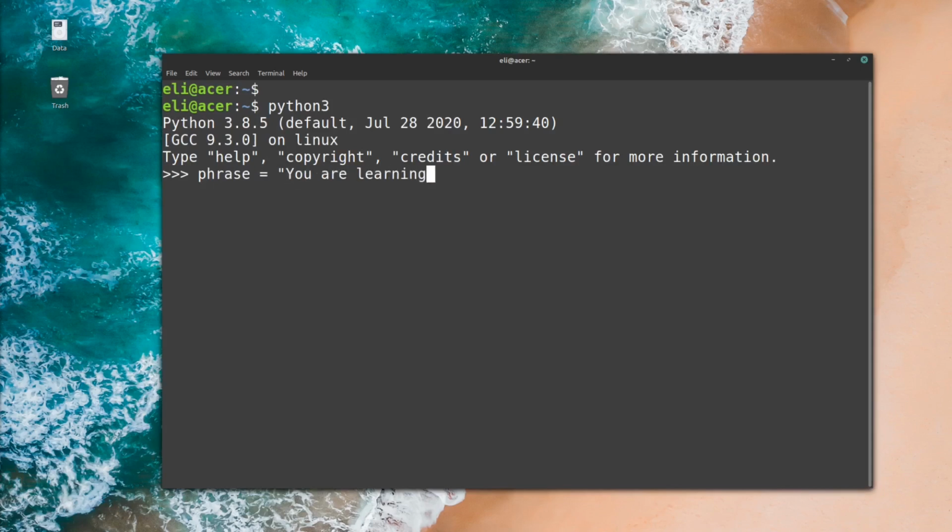To check if a phrase or character is present in a string, we can use the keyword in. The answer is always true or false, and in this way we'll know if a character is present or not in a text.